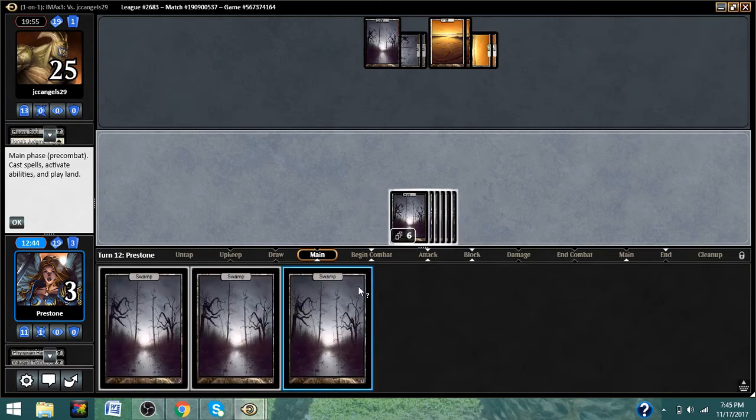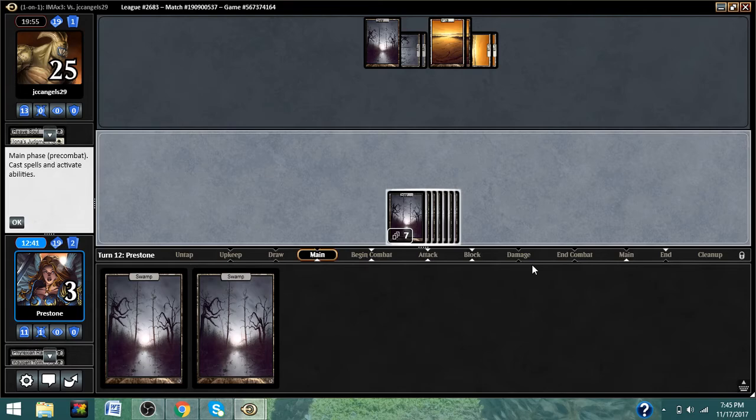So kind of getting flooded. 9 of our, what is it, 17 lands? 10. We don't have any way to loot or discard and draw. Oh man, we're just getting flooded.